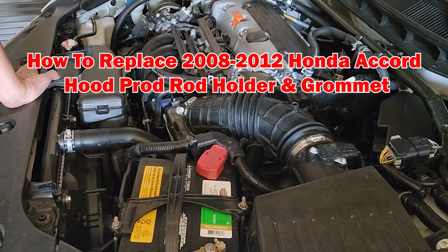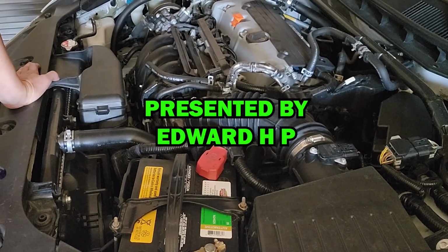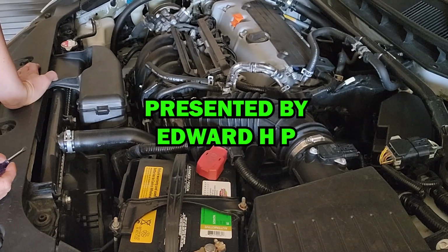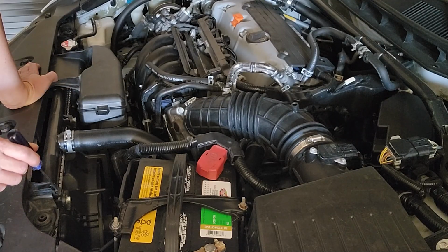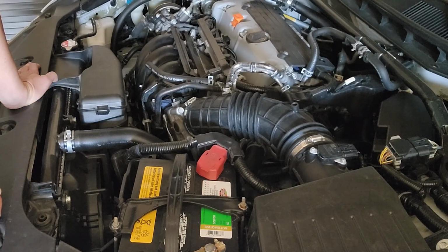Okay guys, today I'm going to show you how to replace the old rod holder with the new one. As you can see here, this area is broken. It's supposed to hold the metal rod, and I already purchased a new one.